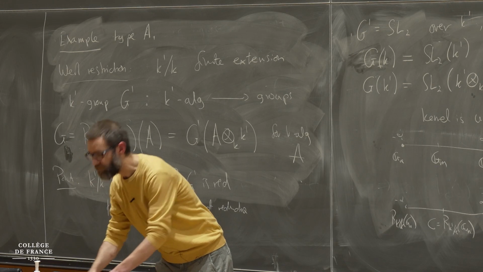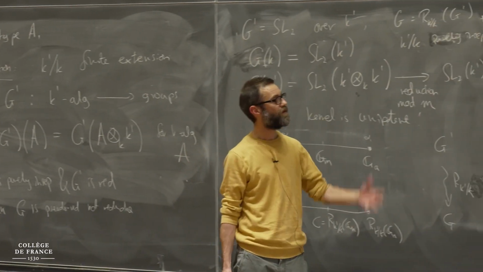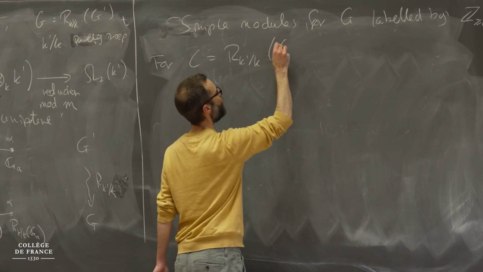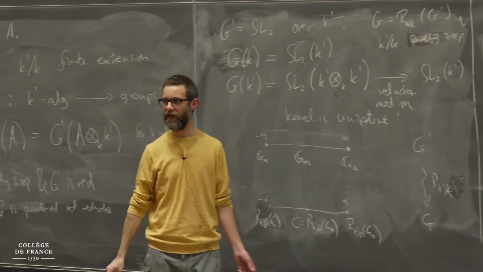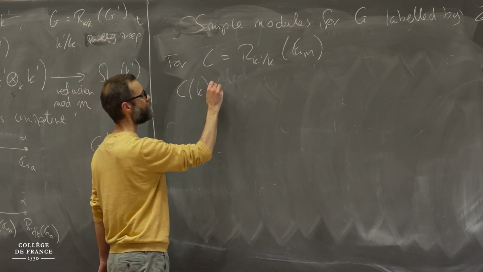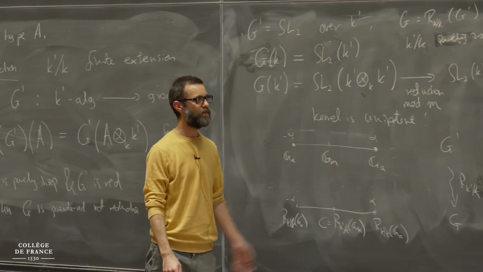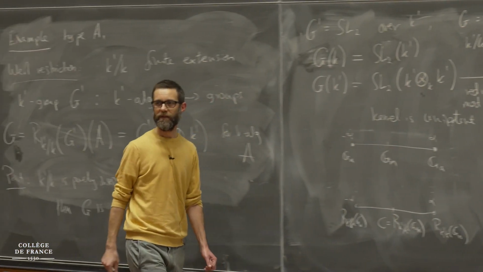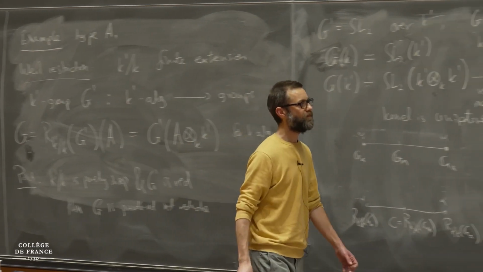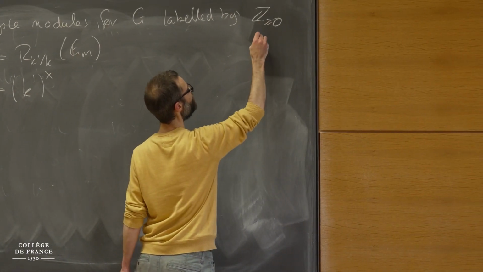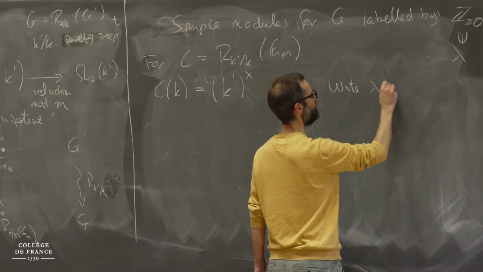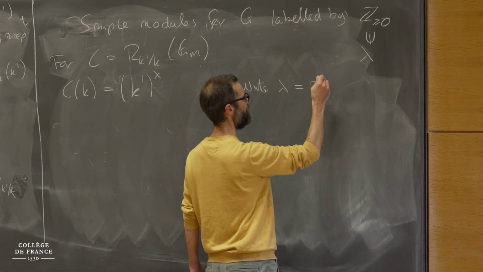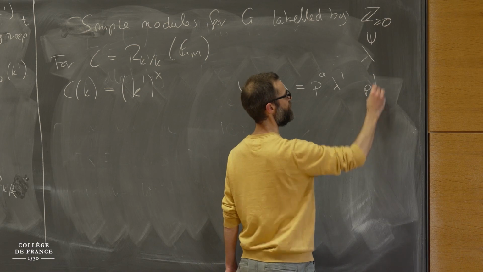So the first thing I want to do is think about what the representations for this Cartan should be, corresponding to each non-negative integer. So for C, which is the Weil restriction of a Gm, we can get quite a long way by looking at the K points, in fact. I'm just Weil restricting the multiplicative group from K prime to K. So the K points of this Weil restriction is just the field K prime, throw away 0, under multiplication. So let's take an integer lambda, and I want to pull out all the powers of p that divide lambda. So I'm going to write lambda as p to the a times lambda prime, where p does not divide lambda prime.